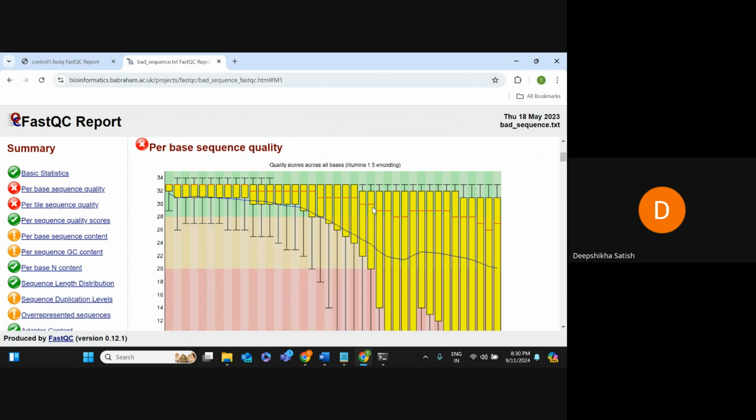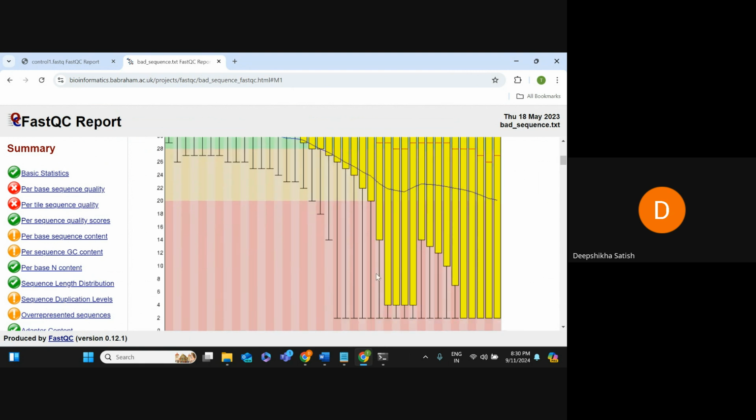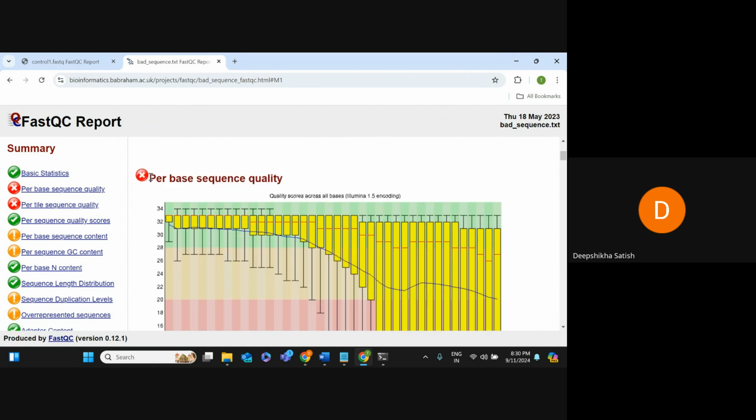So you don't need to worry. Quality control just has the algorithm, it is making it by itself. Now you can see these bases are falling in the red color and the orange, right? That is why it is giving you the red cross. That is what bad quality is. So never prefer this type of quality in your data. If you are getting the red cross here in the per base, overrepresented or adapter content, that means you need to change your data. You cannot proceed further.